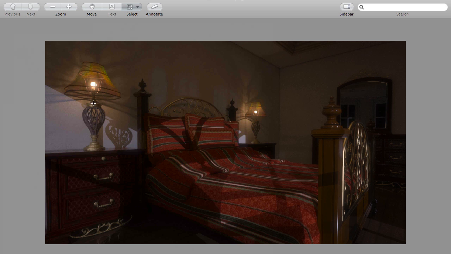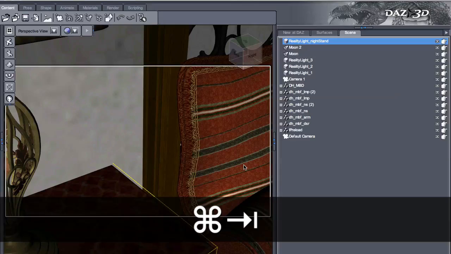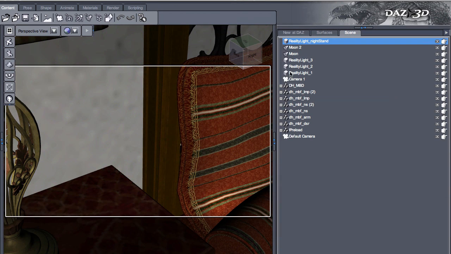Now, how do we create the moonlight? One of the things I saw when I prepared this scene was the nice frame for the windows. And generally, when you have a window frame, you want to use it because it always creates these nice elements in your scene. So let's go back, and I'll show you that I created 2 spots. I know the moon doesn't seem like a spotlight, but this is working just fine. So I created 2 spots, and I called them moon and moon 2.